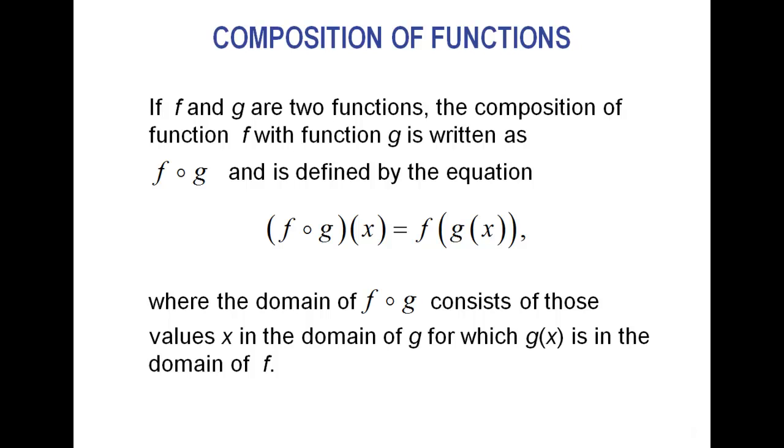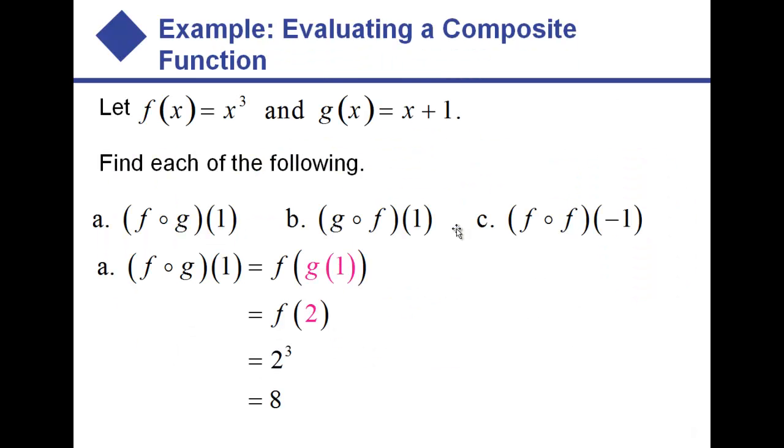Well, remember your order of operations. First you do things inside the parentheses. So first you do inside that first set of parentheses, which means you have to do the g function first. Then you move out and do the f function. Right, so you're working from the inside out with this type of notation. Here's a simple example. Now before we get into all of this down here, remember that when you're talking about a function, your variable becomes like a little bucket that you can pour anything into.